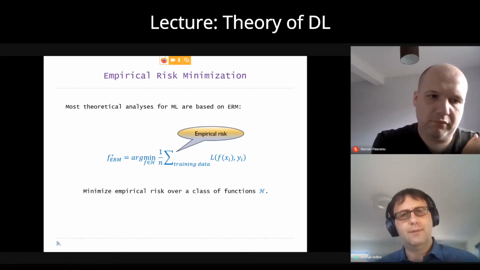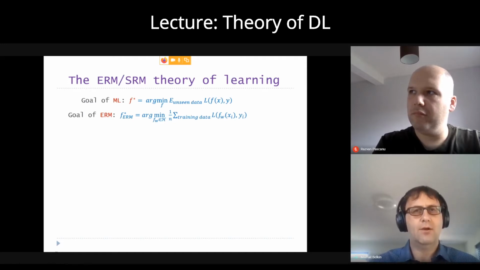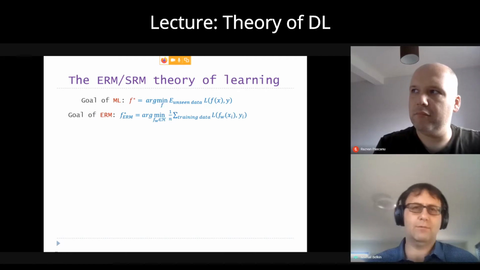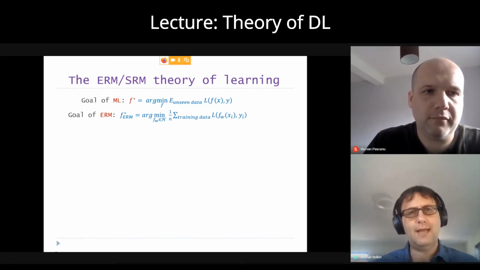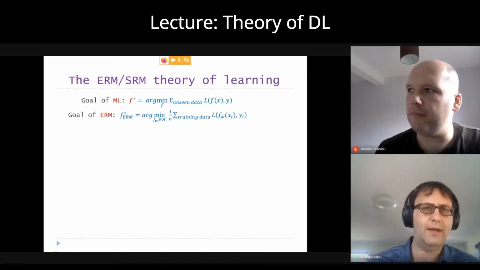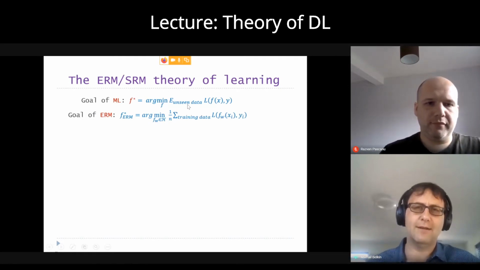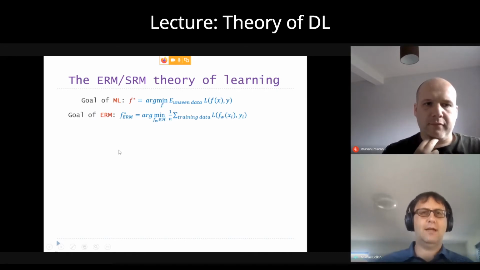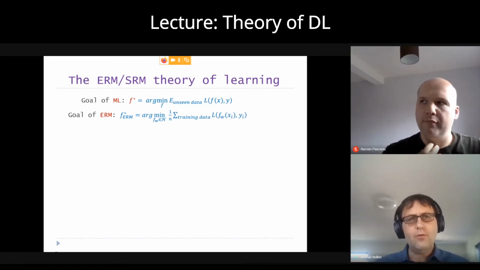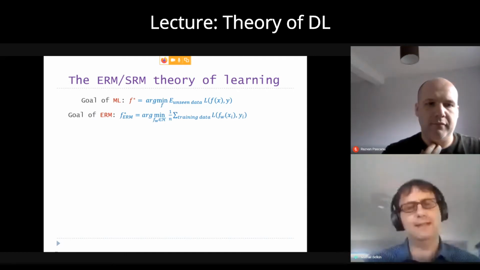Now, if you look at this empirical risk minimization and compare it to the optimal, you see something like this. The goal of machine learning is the argmin over all functions of the expected loss on unseen data. The goal of empirical risk minimization, which is your procedure, is to find the minimum over some class of functions, usually much more narrow than all functions, of the training loss, right? So one is the test loss, on unseen data, the test set, and one is the training loss. The way classical analysis works, I should point out, is to connect those two. I'm going over the classical analysis here, and it will become clear what's broken and what needs to be fixed.